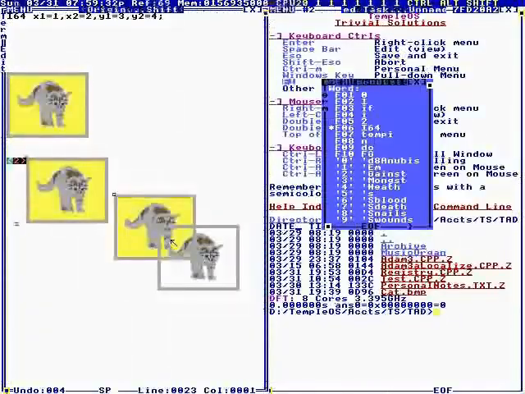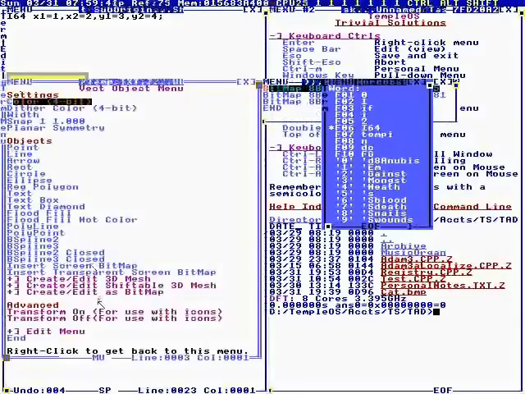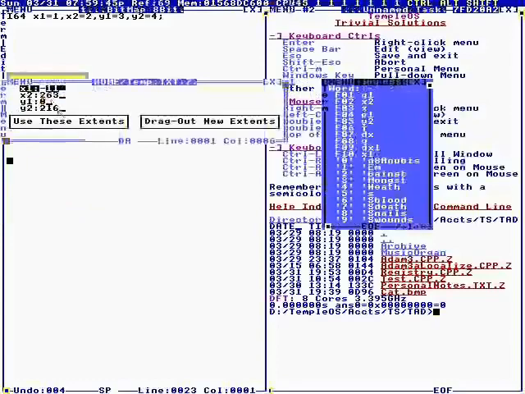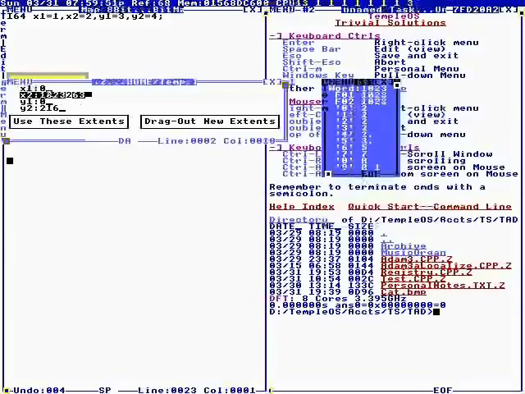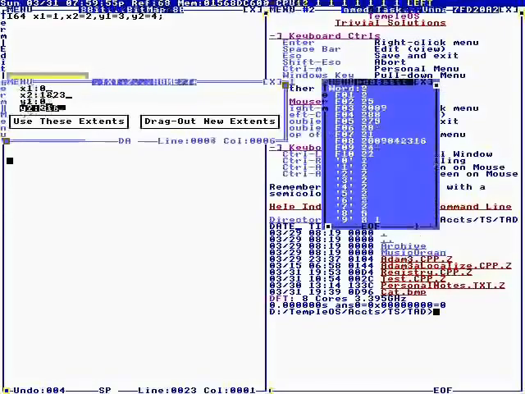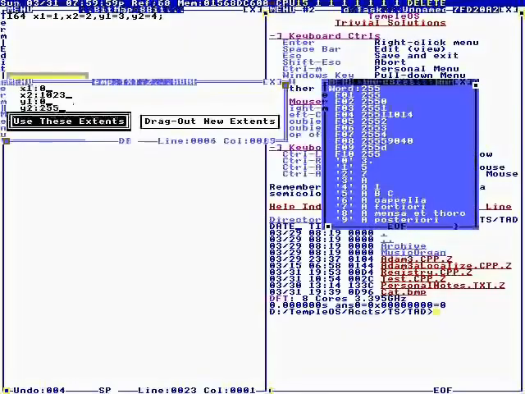Now the other trick is, let's get out of this. Let's create a bitmap that's bigger than the screen. We're going to go from 0 to 1023, 0 to 255. So we made a big bitmap.